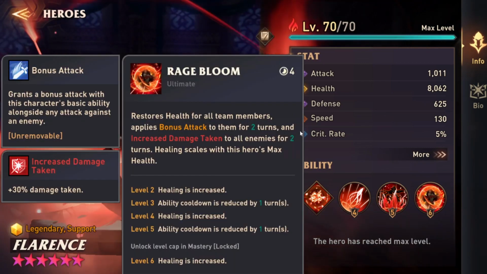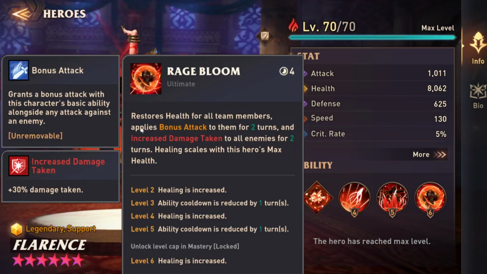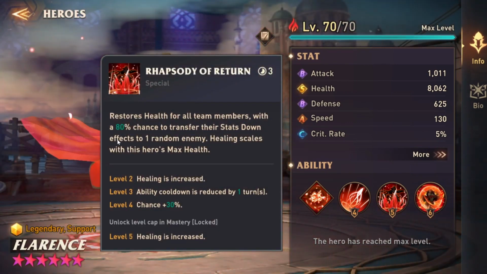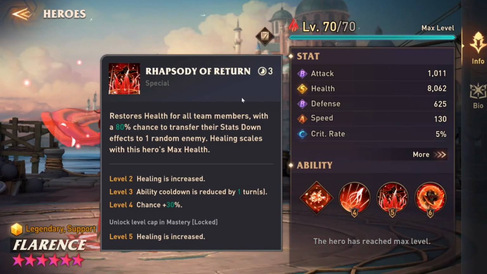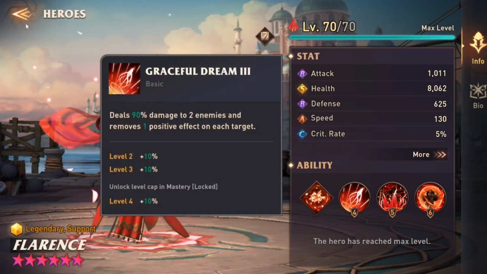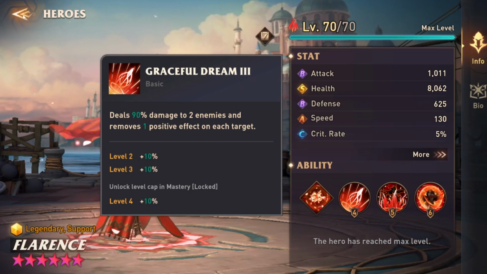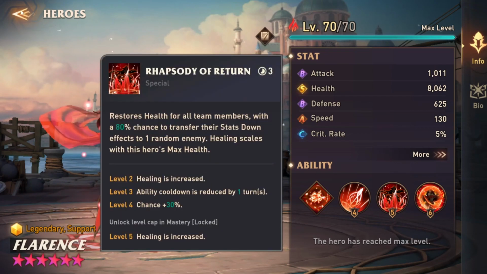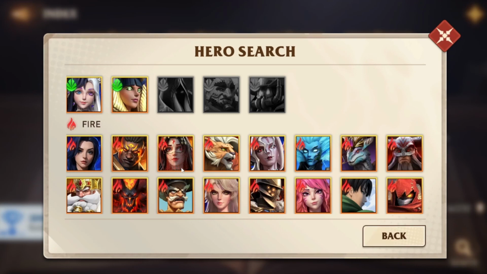She gives your whole team bonus attacks, and she heals them up, and she puts increased damage taken on the boss and waves as well. She has another big heal here that also transfers the defense down back onto the boss. And then she removes positive effects, which I don't believe any of the waves or boss or his minions have, any buffs for you to remove. But either way, her ultimate and her special ability keep your team alive while also increasing their damage. She's one of the best heroes in the game, if not the best, to be honest.